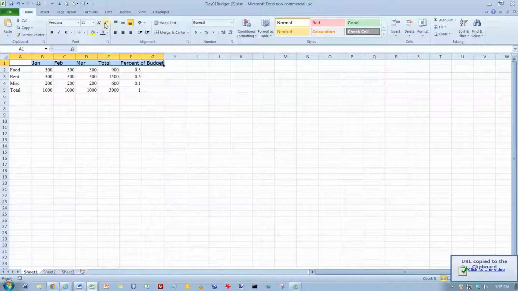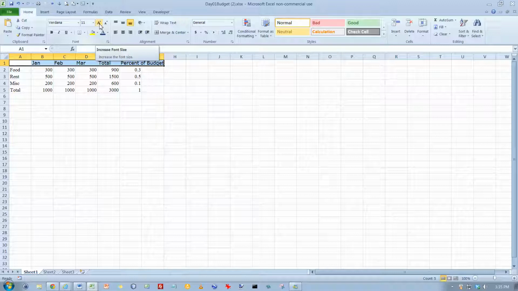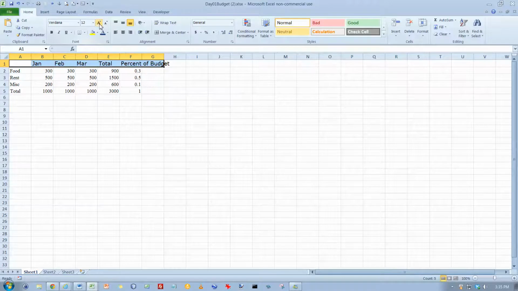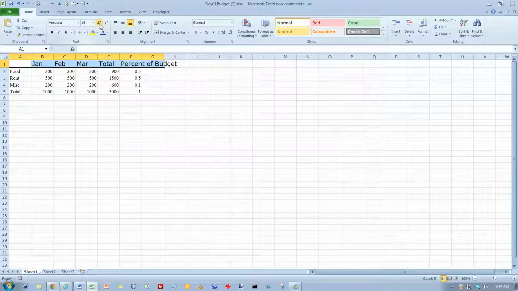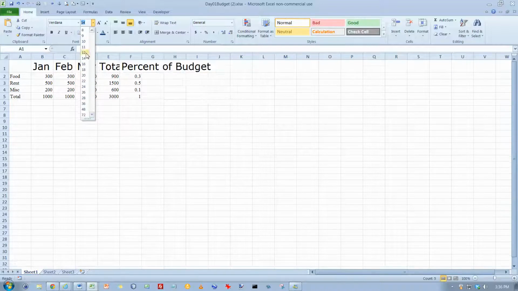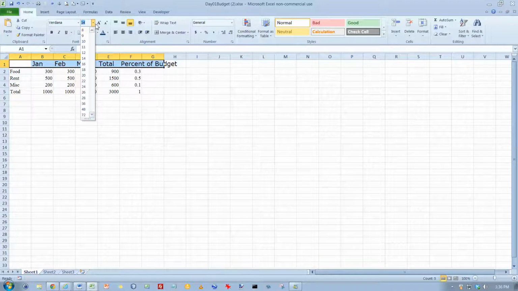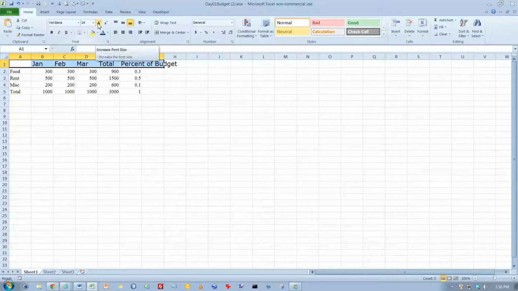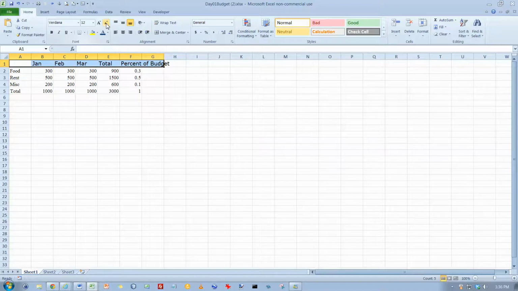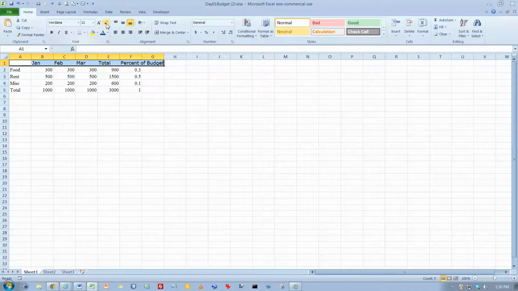And it's got a couple of buttons here for increasing and decreasing the font size. We want to increase the font size. And what it does here is it doesn't increase it by one. It increases it to the next option here on the drop-down menu. So notice it went from 12 to 14, and I've got decrease. If I go back, it should go from 14 to 12, skipping over 13. So it's just doing the numbers that are on the list here.